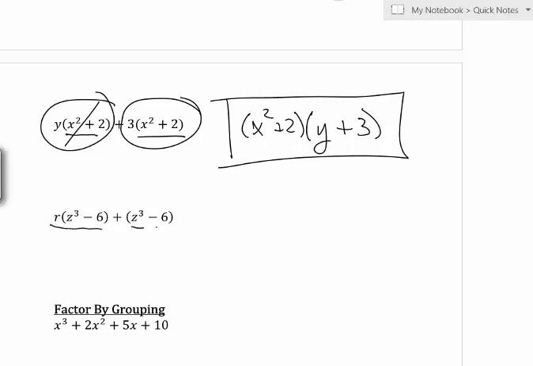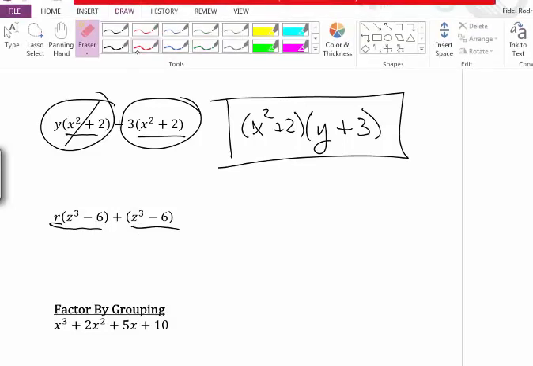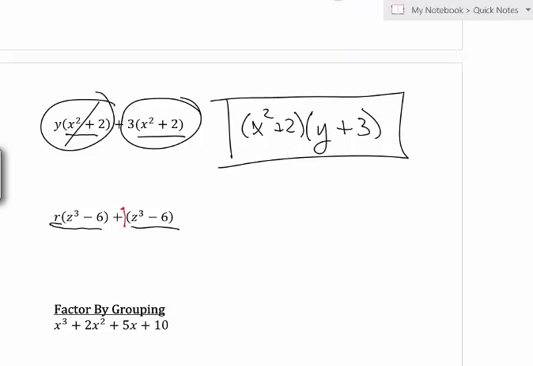Okay. So in this next problem, I want you to notice something here. I see my two pieces. I see what they have in common. I see that I have my little r here, but I don't see anything here. I can always think about that, though, as the number there. You know what? Let me do this. And I can think about the number here, bring the number 1. Okay? It's an imaginary one, you know, doesn't change anything. But now, if I look at my common factor, I say, okay, well, look, we have a z to the third. Sorry about that. Minus 6. And what am I left with? An r minus 1. Okay, good.